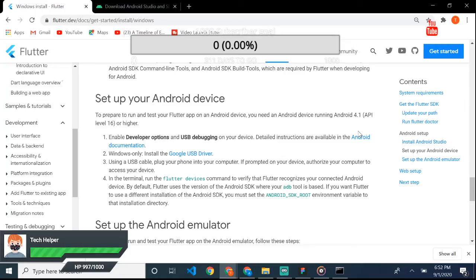So once Android Studio has actually loaded up for you, once you press cancel, it will load up a menu similar to this. Then you can just press configure, and you can see AVD Manager, SDK Manager, and plugins. Now, when you install Android Studio, it isn't installed with Flutter by default. So you open this plugins page. Let me just show you, there are some plugins you can install.